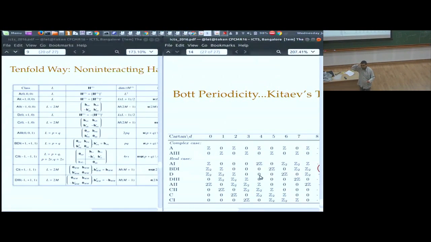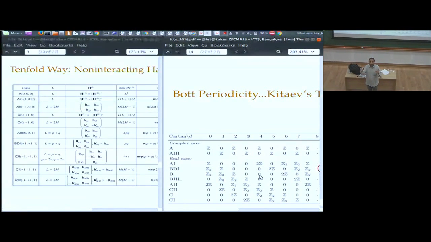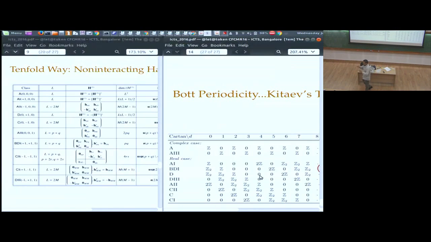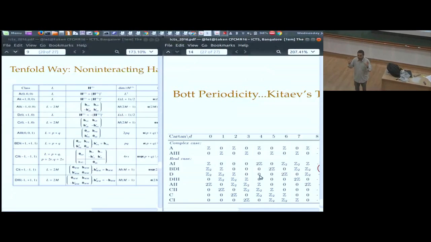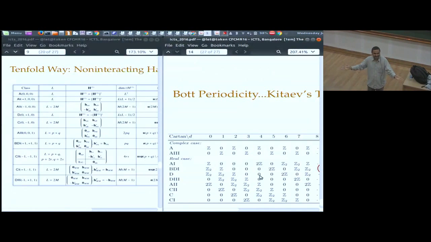I certainly encourage all of you to read this paper by Fidkowski and Kitaev from sometime in 2010. The classification collapses, quote unquote. Instead of being Z, it becomes Z8. This comes from some fusing of Majorana fermions. So you should actually go and look at that. The open problem is, what is a general framework in which we can classify interacting topological phases? I don't know. This is an open problem.